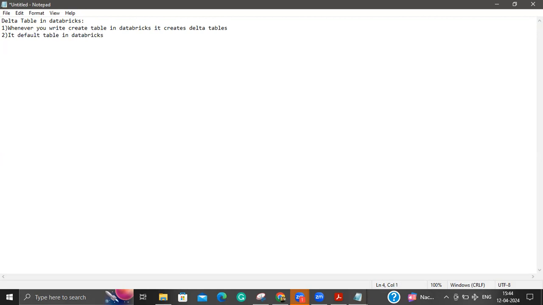What are the properties of the delta table? You can time travel in delta tables, which means you can refer to previous versions.